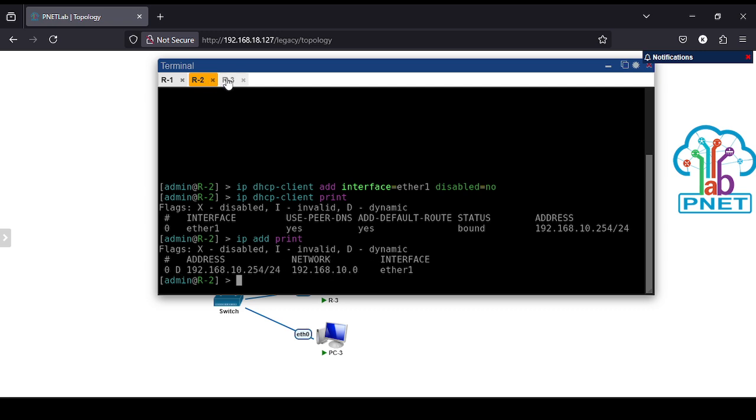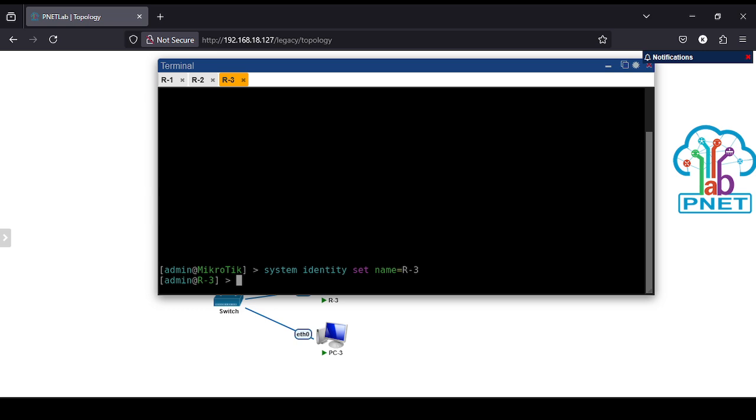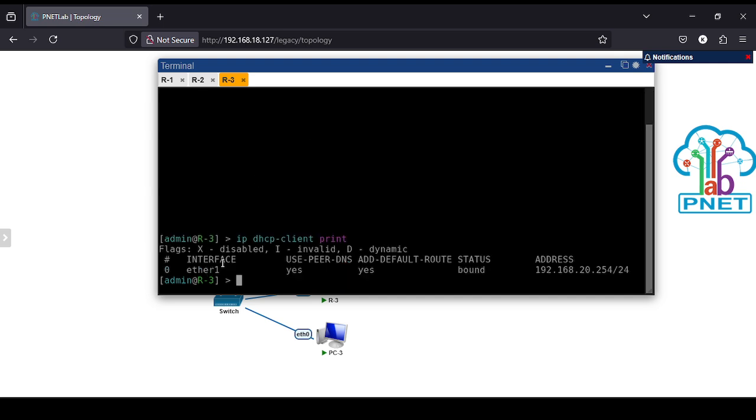Okay, next for router 3, if router 3 doesn't have a DHCP client configuration, you can add it manually, but because this is a virtual machine, the DHCP client for router 1 is automatically added, so you don't have to configure it manually.